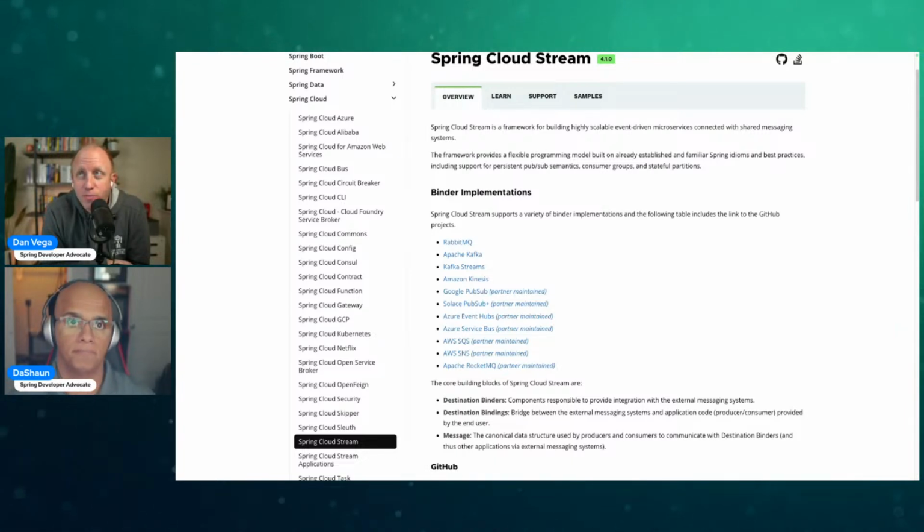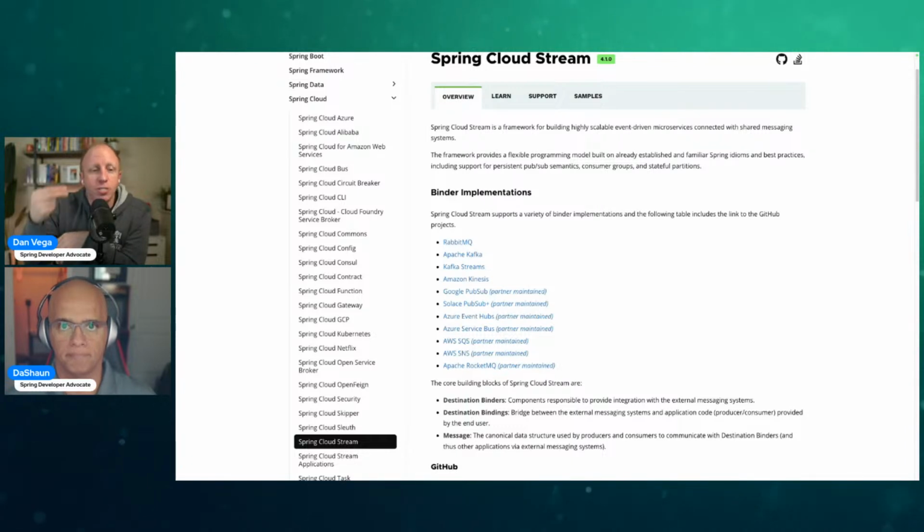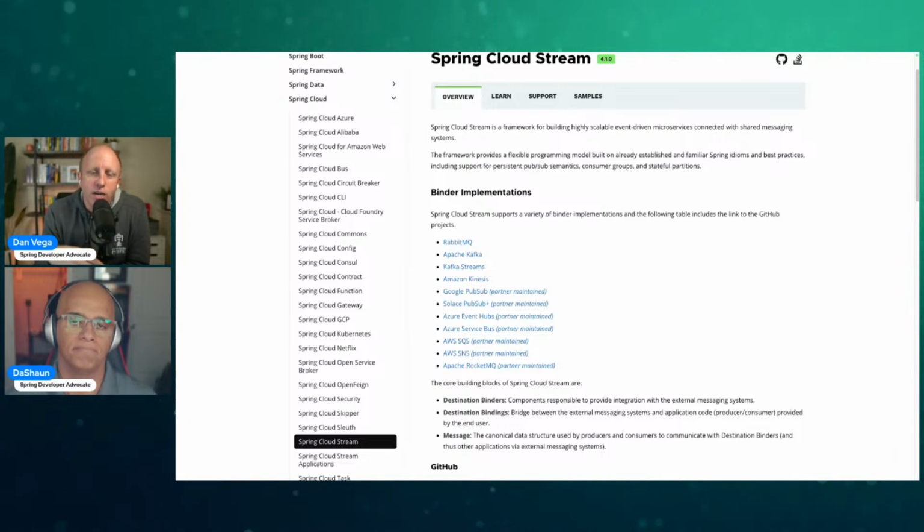Yeah, that's a really good point. Especially in the Spring world, right? There's a lot of different implementations of kind of the same thing. There are different abstraction layers, and understanding the right level of abstraction to choose is an important decision, and it really is based on a number of different things, right? And so just understanding what's available to you will probably give you a little bit more insight into which one you should reach for.